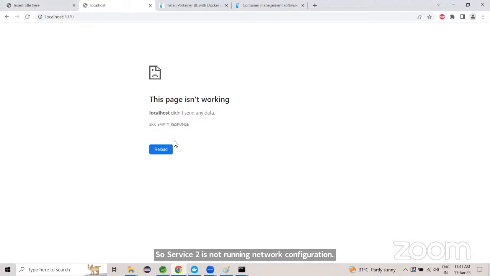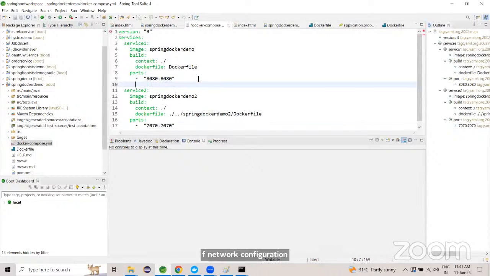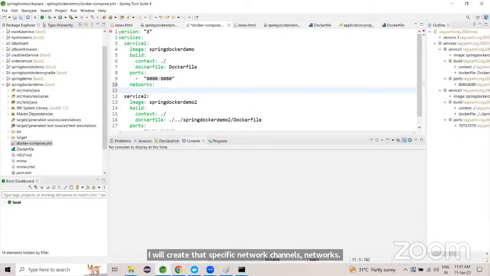Okay, well, let me do one thing. I think it is expecting some kind of network configuration, so I will create that specific network. One dedicated network for this one.